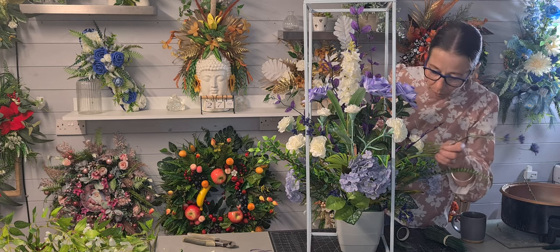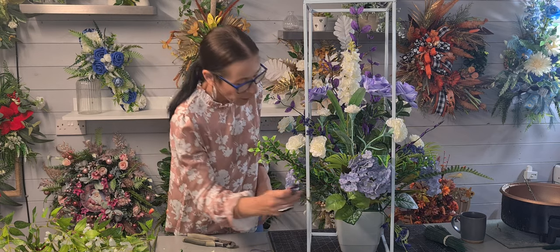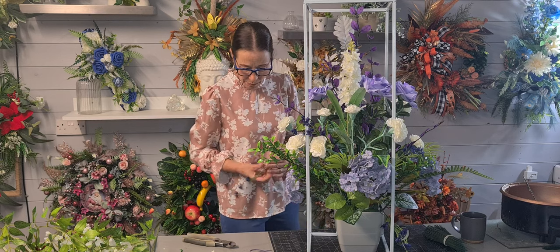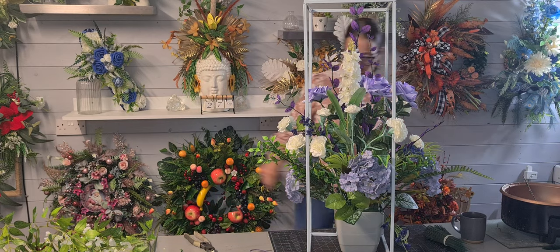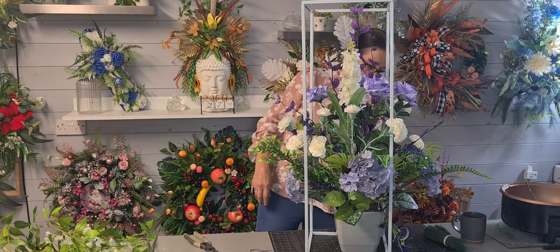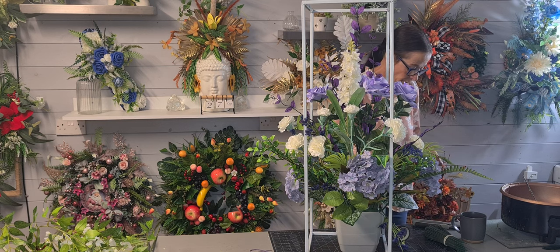And then one we will place there. So I've got a bit of dark purple also incorporated into it. So I'm going to take the bottom leaves off again, so I've got something to play with to put these in. I'm just going to cut it at an angle. And I'm placing these also around the bottom like that as well, so we've got the colour at the bottom. Take that leaf off as well.